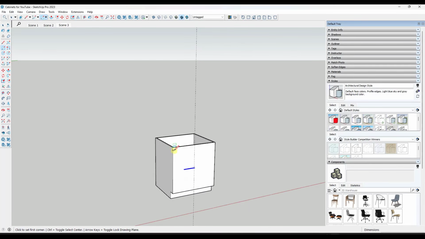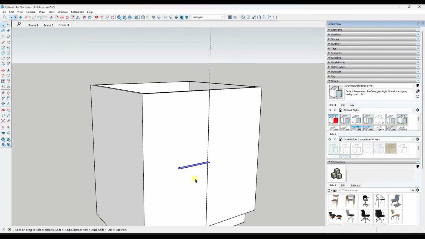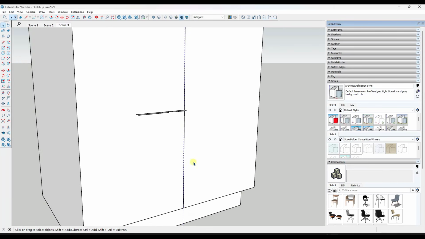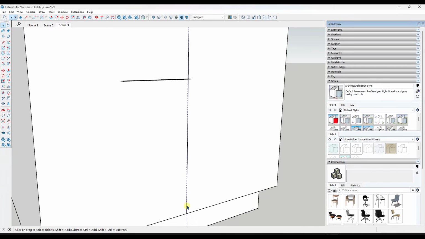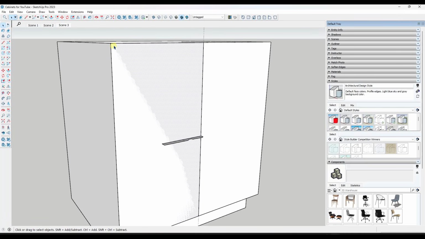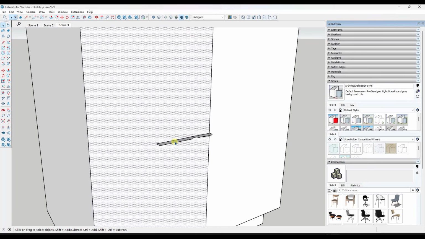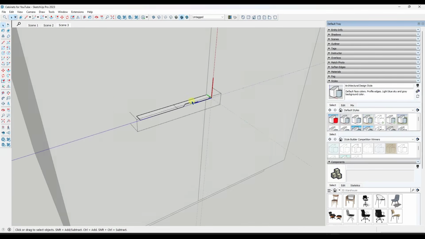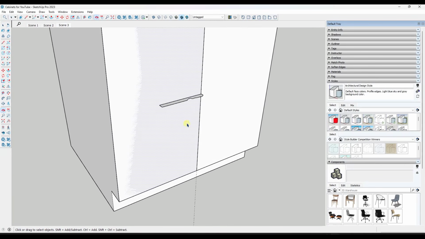And then I'm just going to draw a rectangle on this face to use as a path. And in this case, I want to move this edge over a little bit. And so I want to select this face and use the Follow Me tool in order to extrude this. So to do that, I'm just going to erase out this extra edge, but I'm going to select this face.